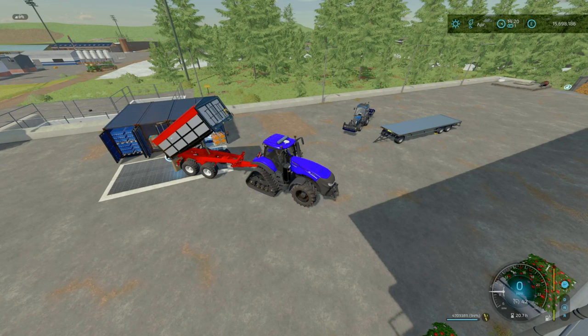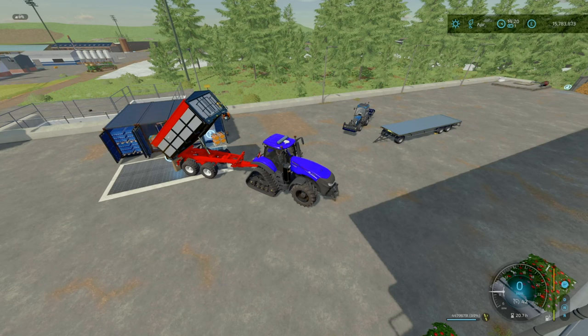Actually, you know what? That is a pretty high discharge rate, so no need to do any jump cuts. And yeah, we're at like 15.5, 15.6 mil. We're just going to sell the sugar cane, and then what we'll do is a little short time lapse of selling everything else. The reason why we're doing this is simply to get rid of stuff. And as mentioned, once we're done with this, everything's going to be set to sell.